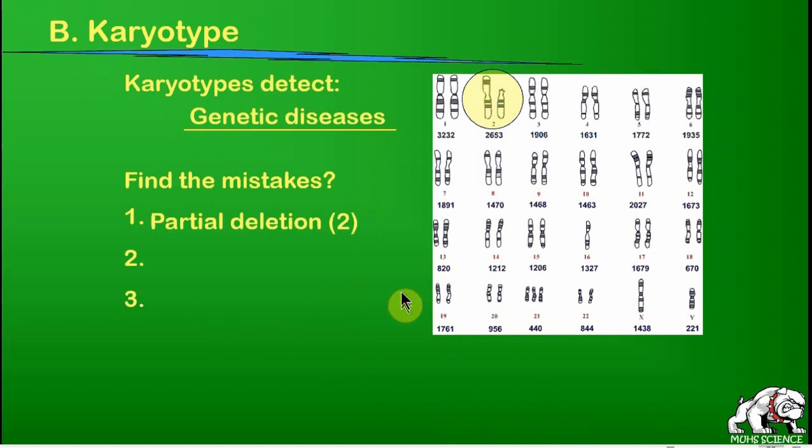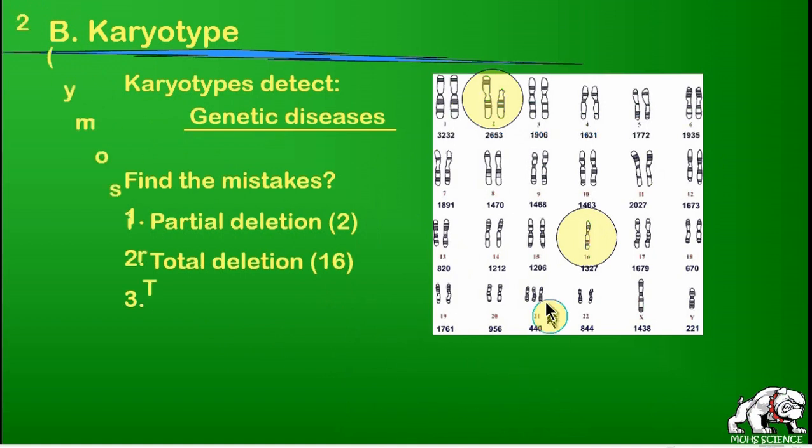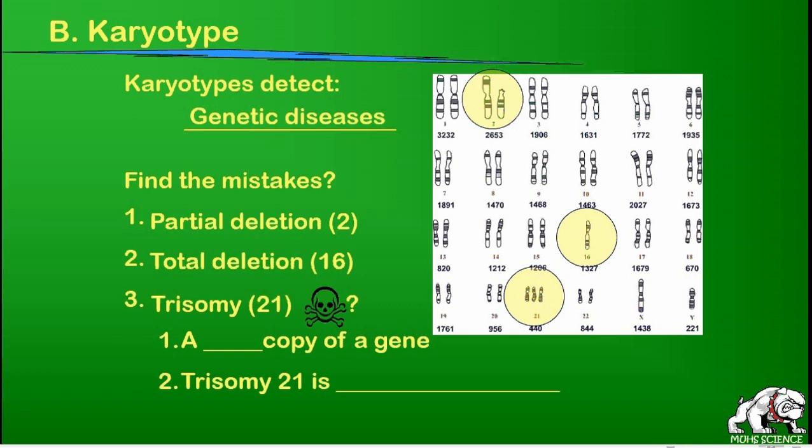You just have 1 copy, and all you really need is 1. If you found the second one, it occurs on number 16. Right here, we're missing an entire chromosome. Again, because you have a second, backup copy, this usually doesn't lead to any major problems. It might a little bit, but nothing major that I know of. And the last problem is on chromosome number 21, right here by my mouse. If you take a look at that, there are 3 copies. This is called a trisomy.